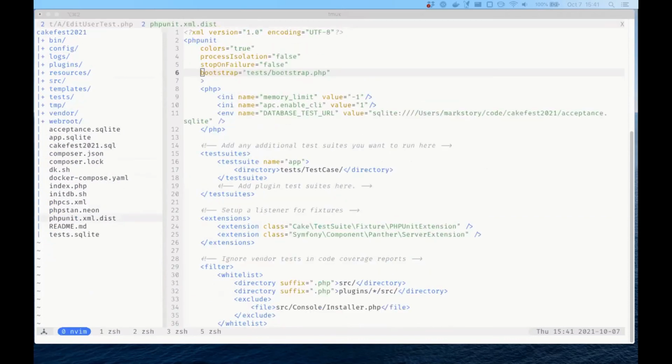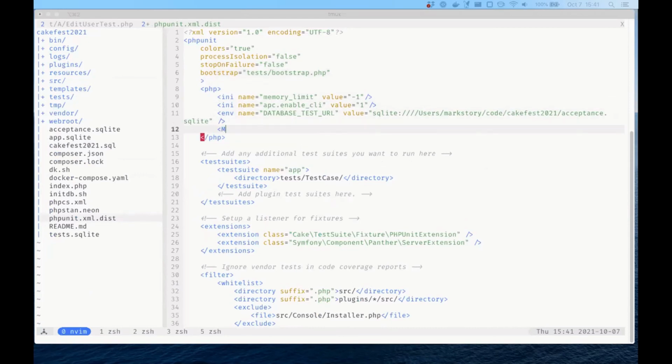If we go in here, we can use env, just to get the names of them. The name is cache default.